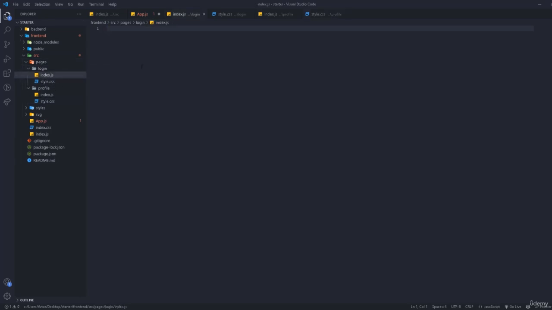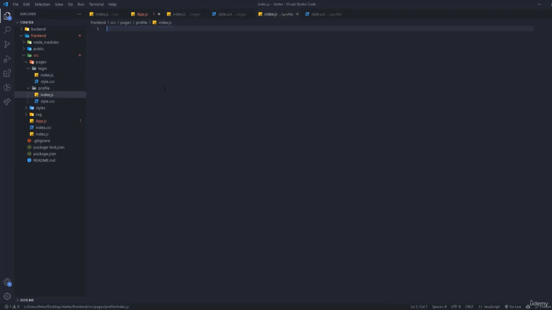So for the login, you can write RFC this way, and it's going to create the component. You can remove the React like this, and then name the index to login. So now when you want to import this, you simply import it from pages login, and it's going to import, because this is the index, so it's going to check the name and import this.